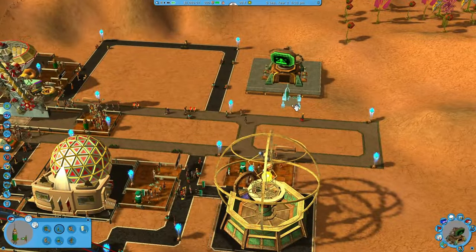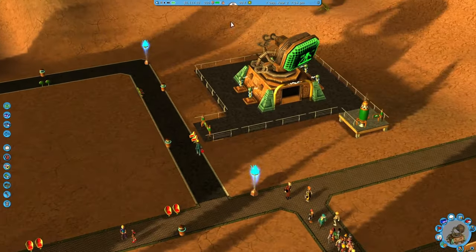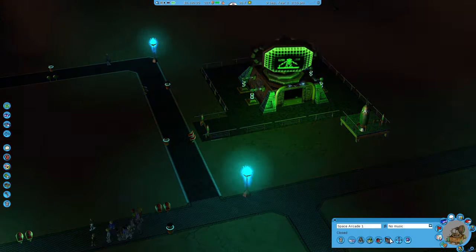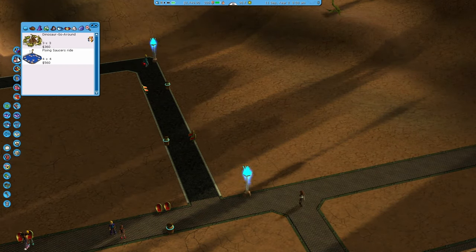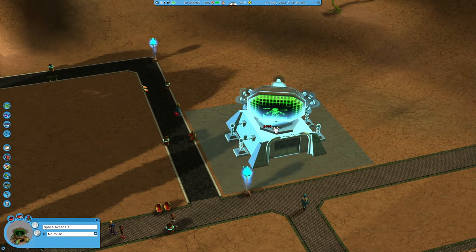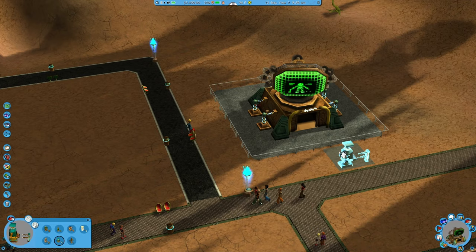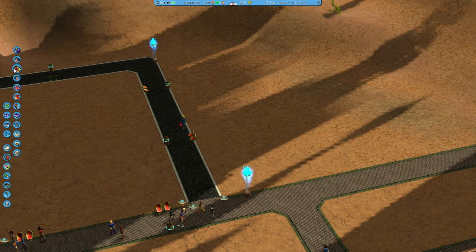Right there. Why is this floating? Hey, yo. Okay, let's try this again then. Maybe the ground isn't as smooth as I thought it was. Space arcade. That is not where I meant to put it. One more time.